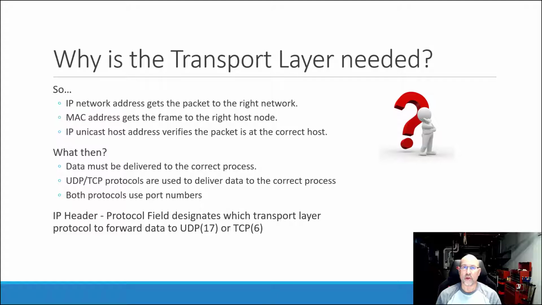Now we have two protocols at layer 4 that we use to handle this. The User Datagram Protocol and Transmission Control Protocol. Now they're fundamentally different in their operation, but the thing that they have in common is they both use ports for whatever they're doing. Now in the IP header, there is a protocol ID field. So if you remember, when you were learning about how Wireshark processes things, how does Wireshark know that you're carrying an IP version 4 or an IP version 6? How does it know that it's TCP or UDP?